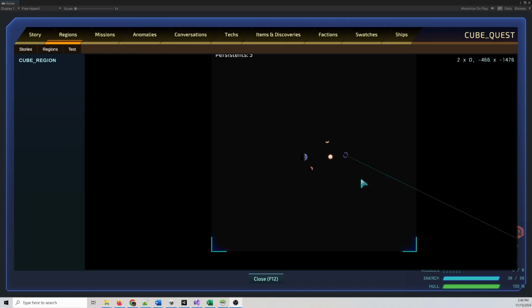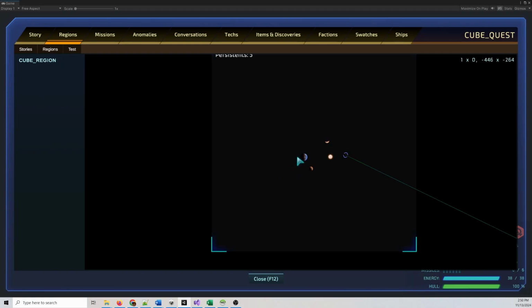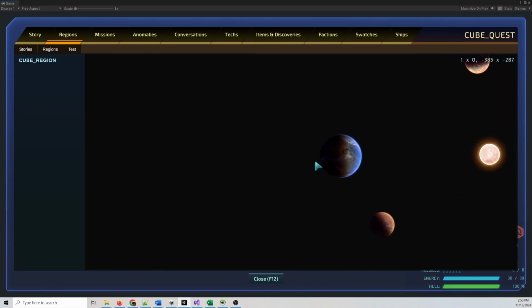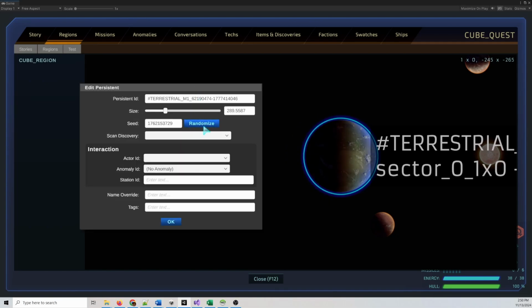Another good example of persistent data for persistent objects. Most planets use a variant of the diamond square algorithm combined with a custom shader that blends several textures together to create the visual. But the persistent data really only needs to know which planet prefab was used and then the seed used to seed the algorithm. You see, like so.